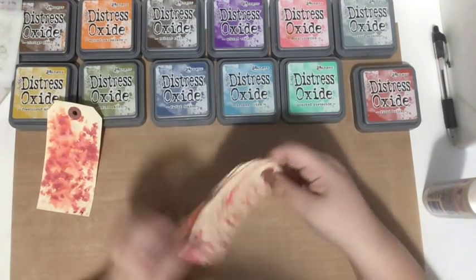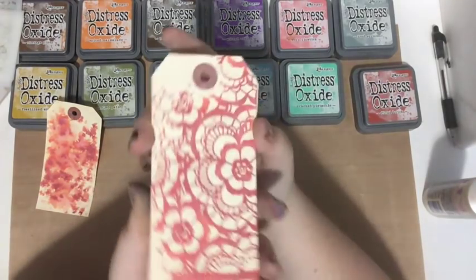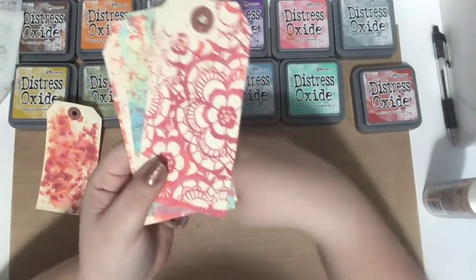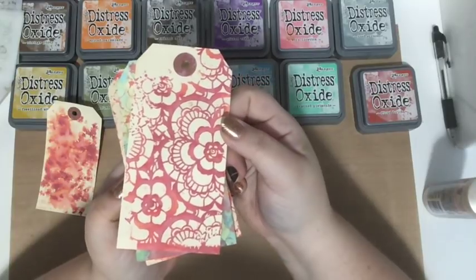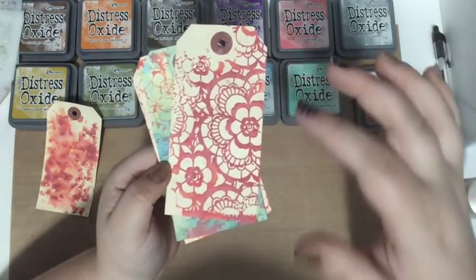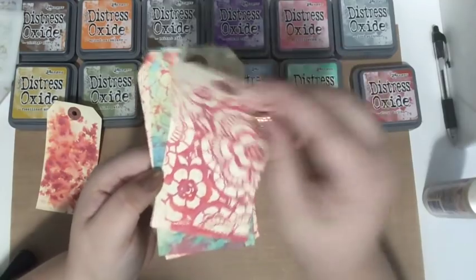But number 15 is where the magic happens. So that's when I had all that ink on my stencil. I spritzed it with water and then I created these impressions, and I ended up getting about 4 tags from number 14. So here's the first one, where you get that really gorgeous crisp impression from the stencil, which is just so beautiful. And it actually has a watercolory effect because of the way that you did it. If you used an ink blending tool, you wouldn't get that watercolory effect in the same way.